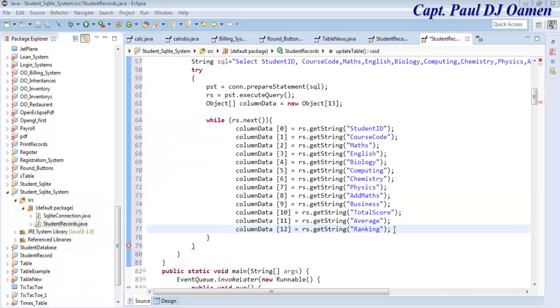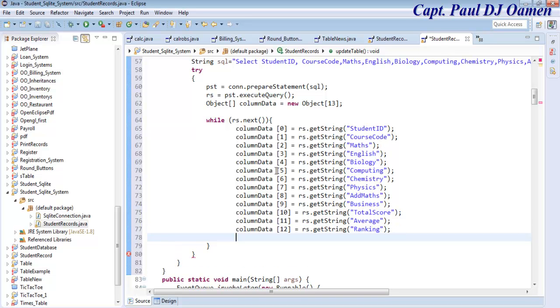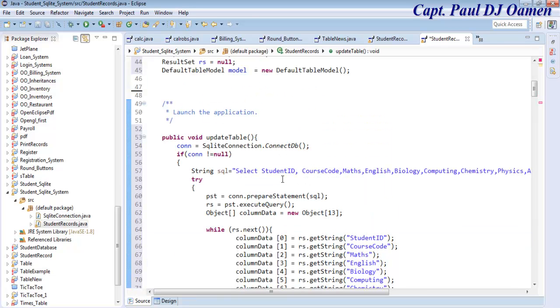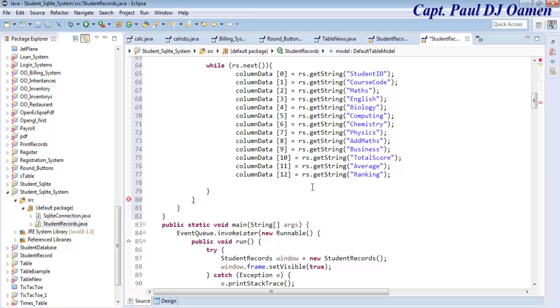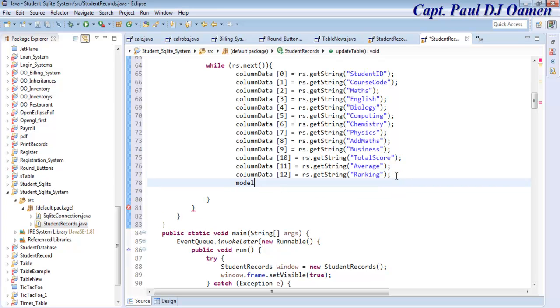Okay, all of the columns are defined, but the next thing is I'm going to call this object here to actually define the model. Let's come right down here and paste it in here. Dot addRow. And what are you adding? You're adding the content inside the array, this very one. Copy that and just paste it right in there.